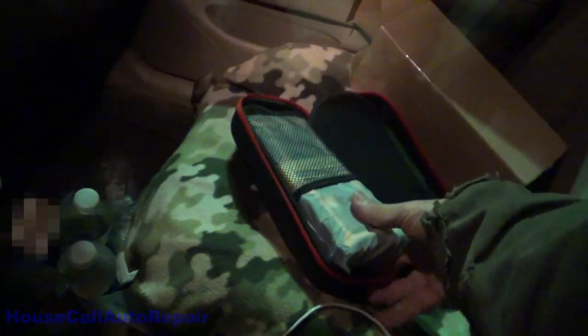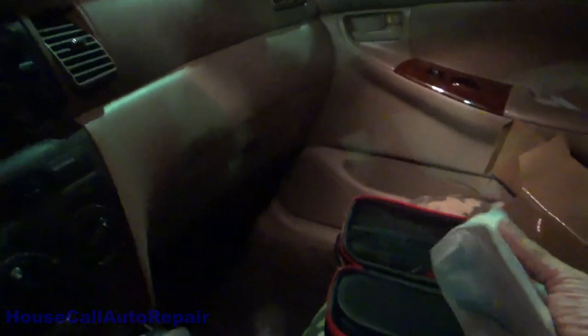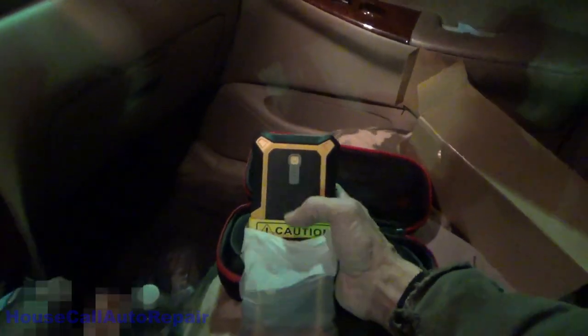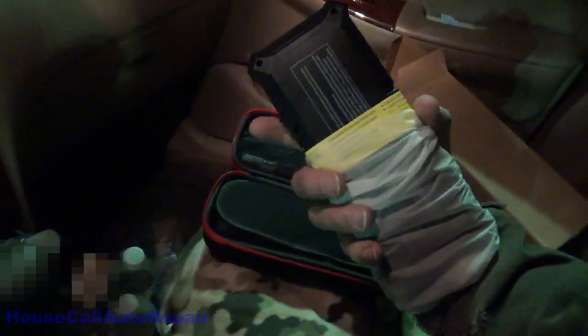But in any case, I think what you guys are more interested in right now is what's in here. And so am I. Oh. Get my fingers underneath it and get it out at the same time. It's pretty secure. Pouch. Wow. Nice little protective bag. Even the bag's got a strange feel to it. It's not quite as rigid as like a cellophane or anything, but it's not quite as soft as rubber. Somewhere in between. Caution, fully charge before use. Not too heavy a unit, but boy, does it feel solid.